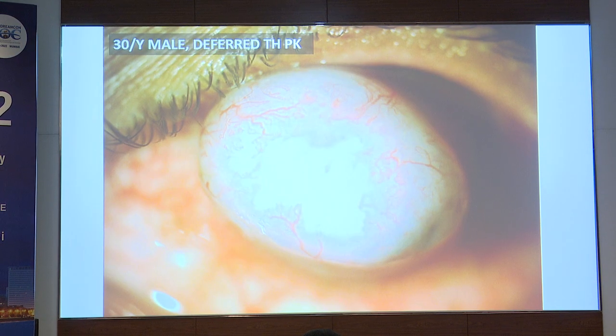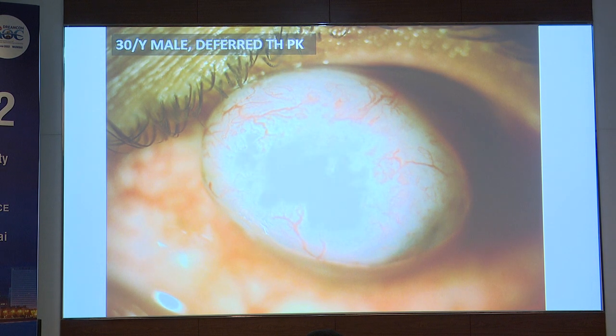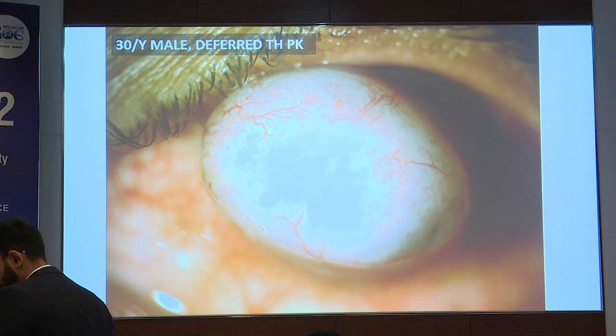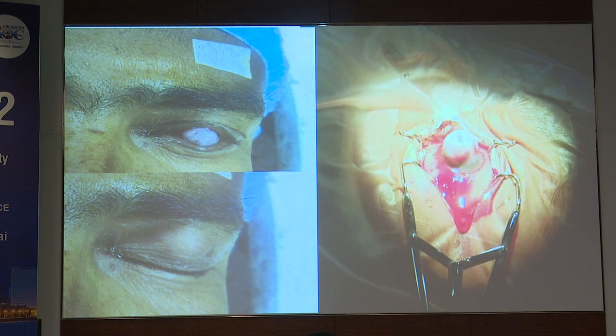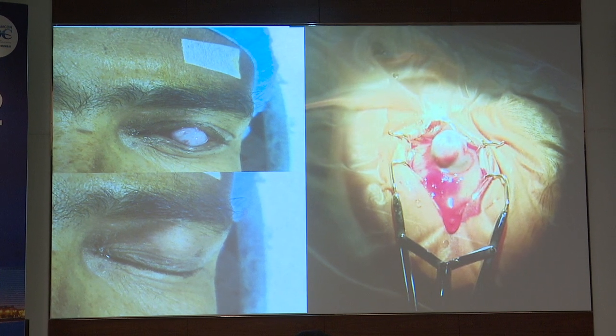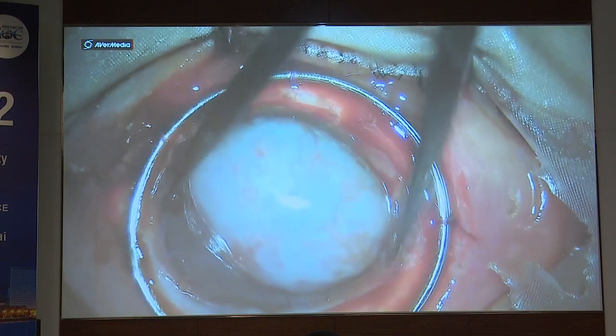So this is a case of a 30-year-old male who deferred therapeutic PK advised by me for 7 months and then presented back with a large anterior staphyloma. This staphyloma was hindering the closure of lids, was cosmetically very disturbing to the patient, and if you can see, it was quite bulging out. So I planned a tectonic graft.